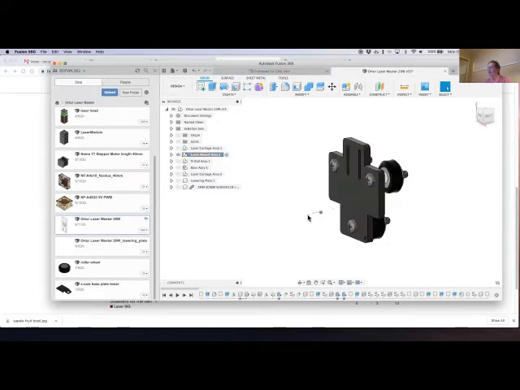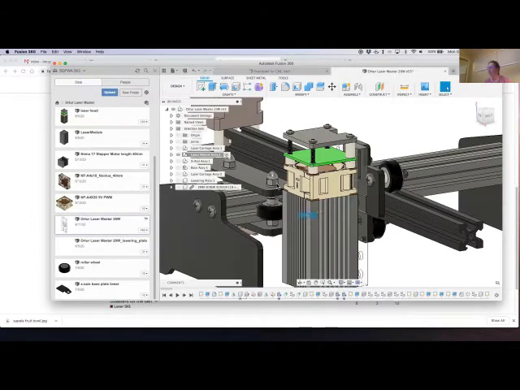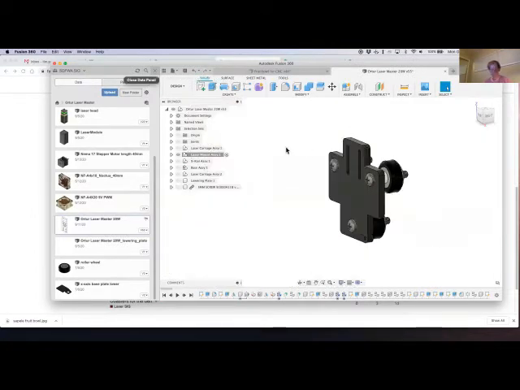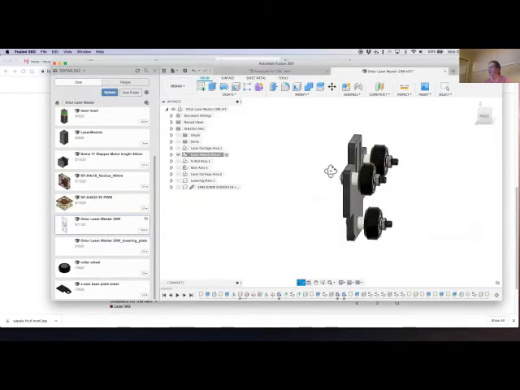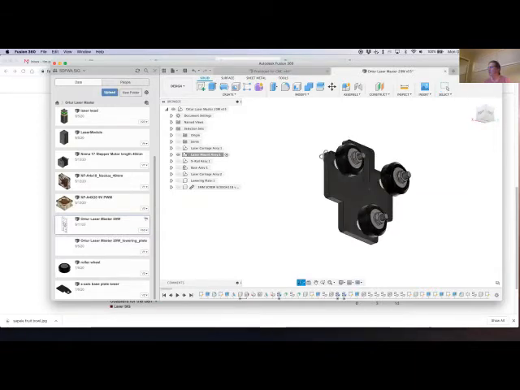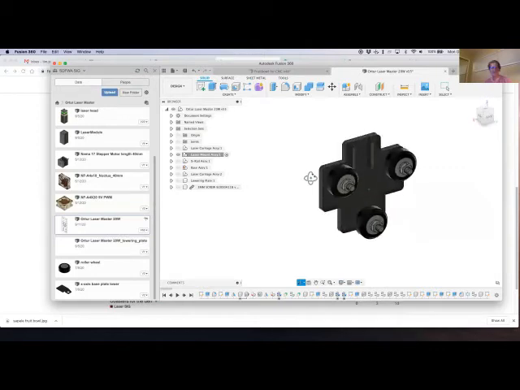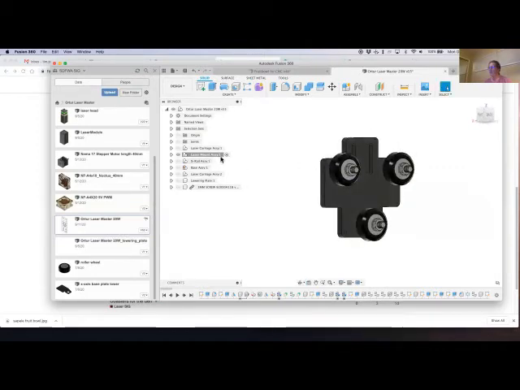Now I can come in here. Whoops. Let's redo that. That was an accident. I can come in here and make changes to components in this subassembly, knowing that I have activated the subassembly and I'm only seeing it.